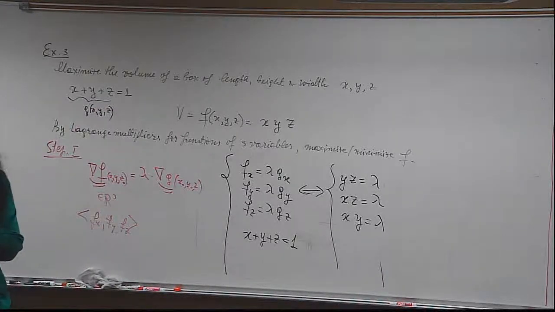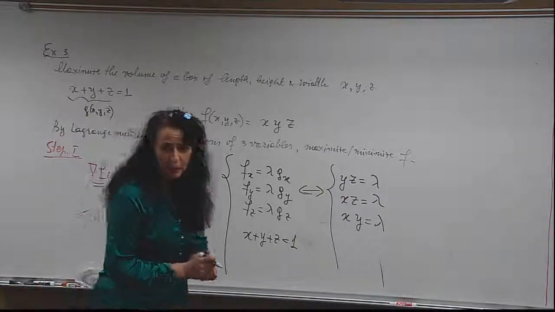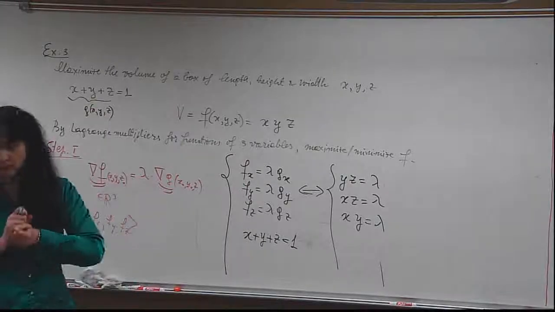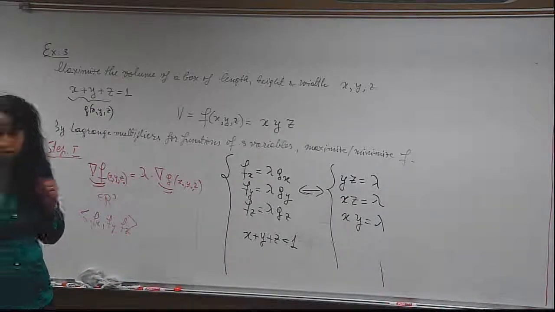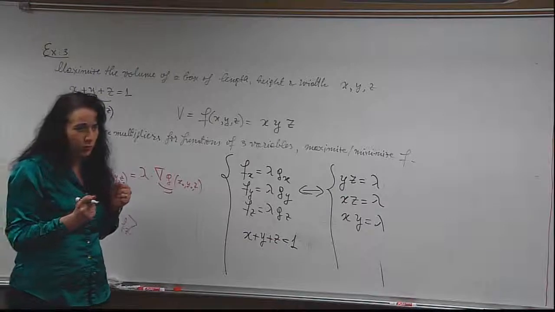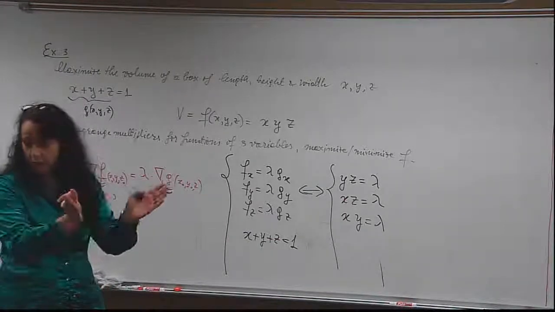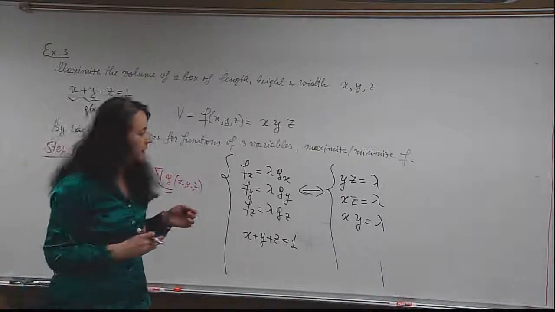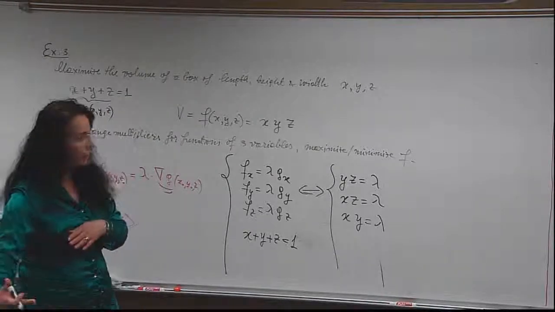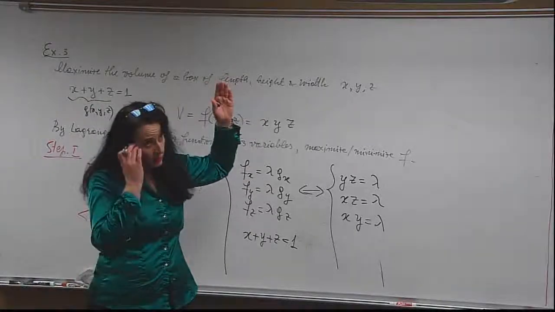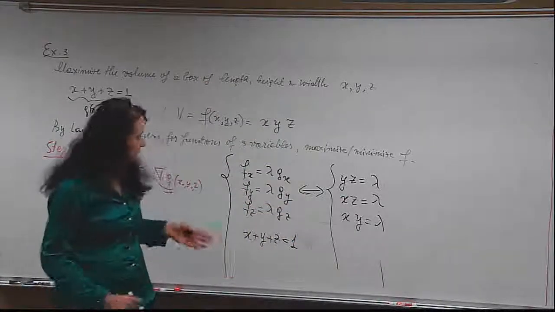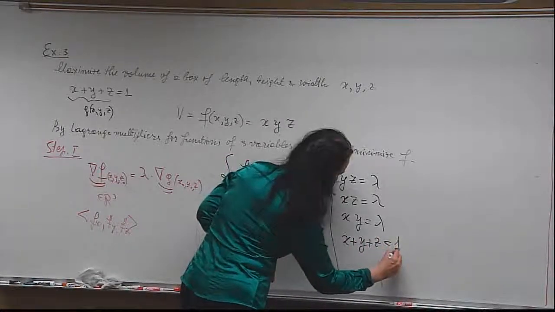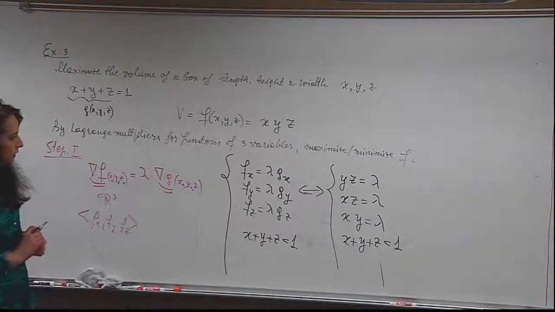I have some thinking to do. Well, I'm a scientist. I have to take into account all the possibilities. If I lose one, I'm dead meat because that one may be essential. So if I were a computer, I would branch out all the possibilities in a certain order. But I'm not a computer, but I have to think in the same organized way to exhaust all the possibilities for that. And for that matter, I have to pay attention. I have x plus y plus z equals 1.